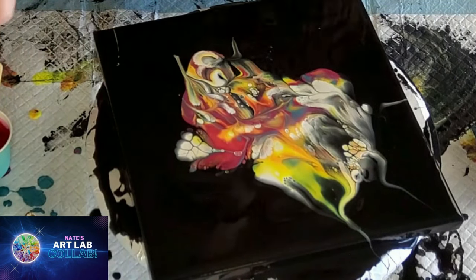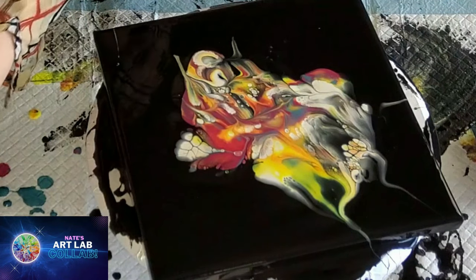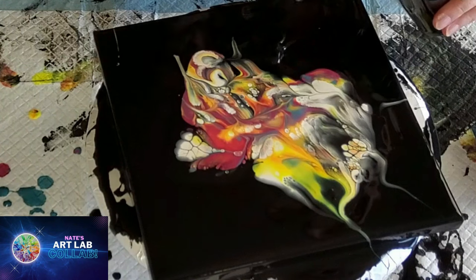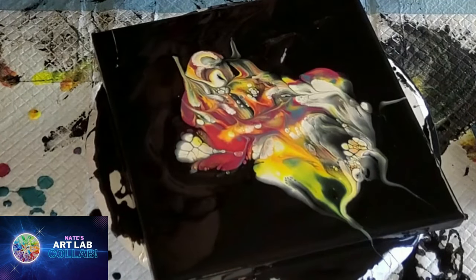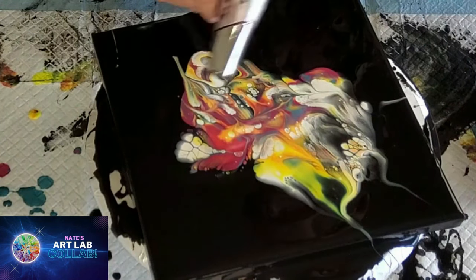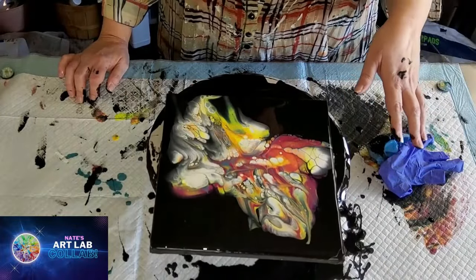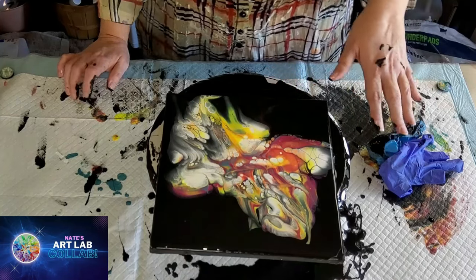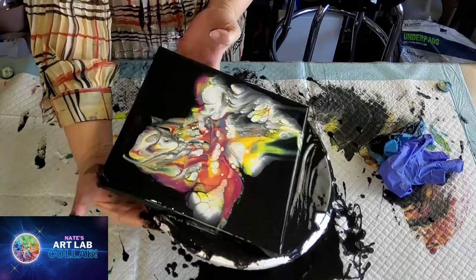Okay, I'm kind of digging it just the way it is. So let me set these aside. Cover up this patch of bare canvas right there. Let's give it a torch first. There we go. There. All right, now we'll give it a spin. I'm liking the negative space. So I think I'm gonna leave this as is. Because I'm digging it. It's pretty cool from what I see. There, that's my view. You see that? My view.